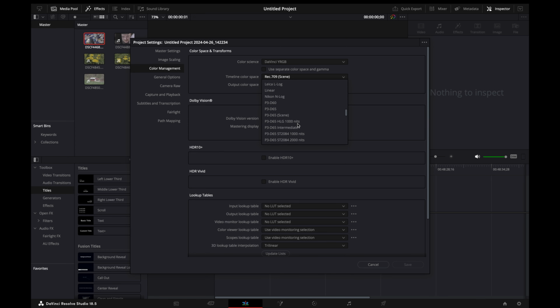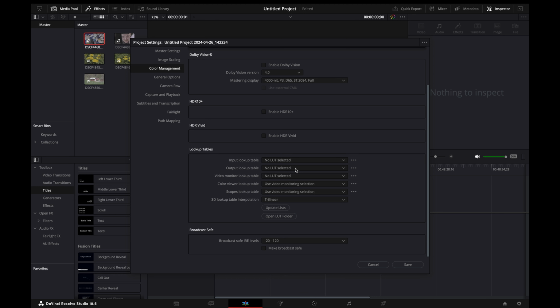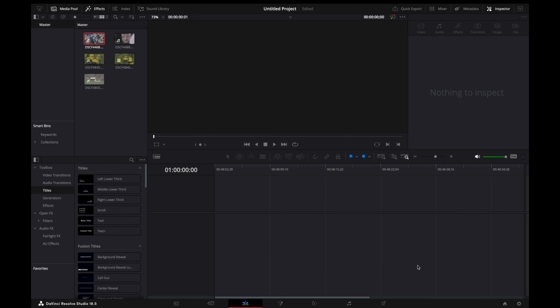And next, we're going to set our timeline color space to DaVinci Wide Gamut Intermediate, and then our output color space is going to be Rec 709. All right, and then you should be all set, and we'll go down and hit save.